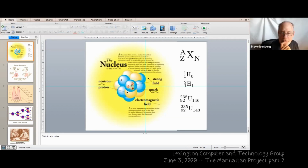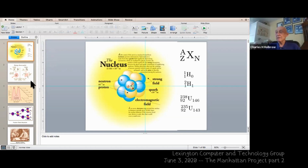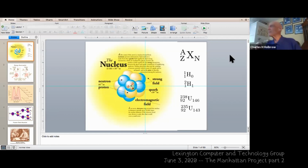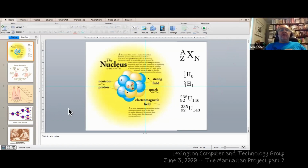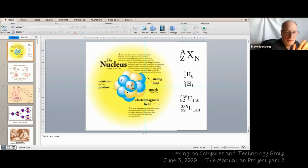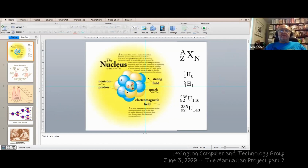This high-tech stuff, you know. Yeah. Okay. Well, now I've got something back, but it's not what you're seeing. Your mouse is over the right thing. Move your mouse down to the lower part of the screen there. Charlie, are you showing the nucleus slide? I'm showing the fission and fusion slide. No, we're seeing the nucleus slide. All right. Let me stop share and do a new share.